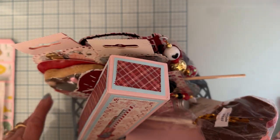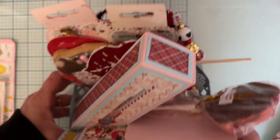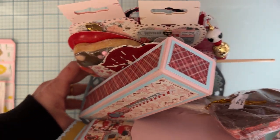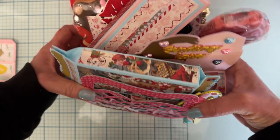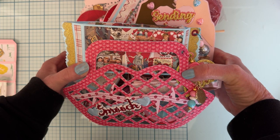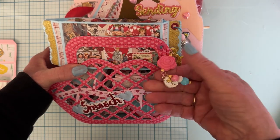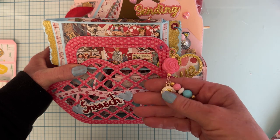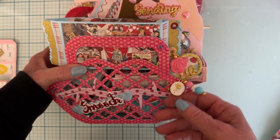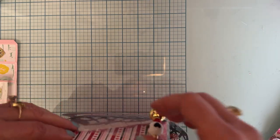We might find out more depending if she's got any other labels in here, but this seems a little familiar. Anyway, let's take a look at the front — she's got a really cute lip basket with a cute little dangle attached here with some pretty cabochons, charms, and beads. It says 'smooch' — very cute!